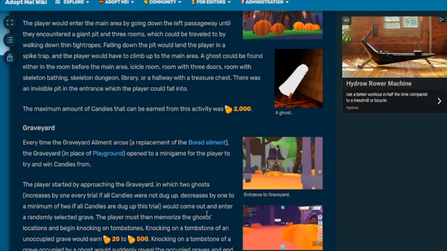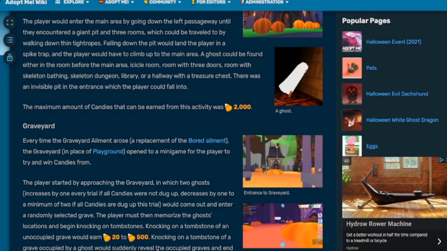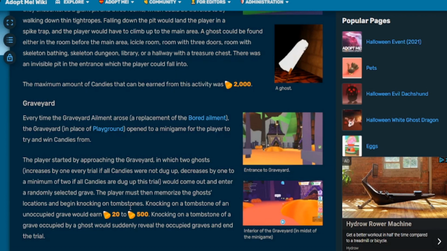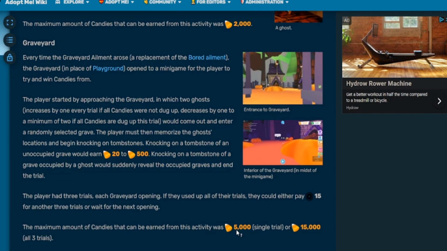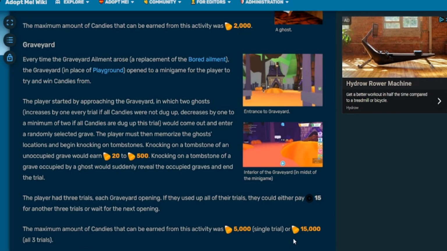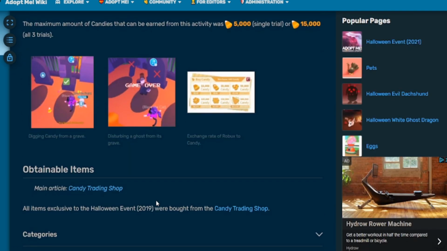Graveyards. If you knocked on a graveyard, like a tombstone, you could earn up to 20 to 500 candy if it was unoccupied. If it was occupied, it would reveal the occupied graves. And then it would end the trial, so you would basically fail. So you would have 3 tries of this, and you would get the amount of candy each time. So the maximum amount you could get out of all the trials was 15,000. So yeah, that was actually pretty cool.